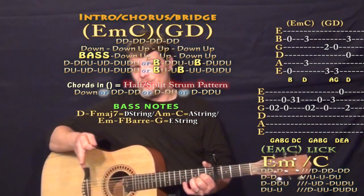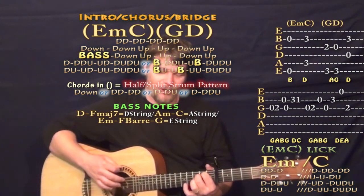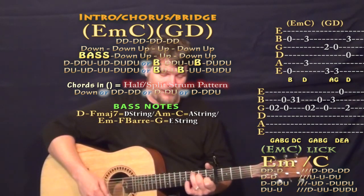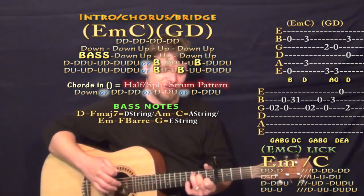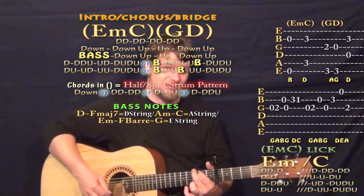Or another way to do it is splitting the pattern. So you can do the E minor with the bass, down, down, up, and then go to the C for the up, bass, down, up, down, up. And then G with the bass, down, down, up. And then D with the up, bass, down, up, down.